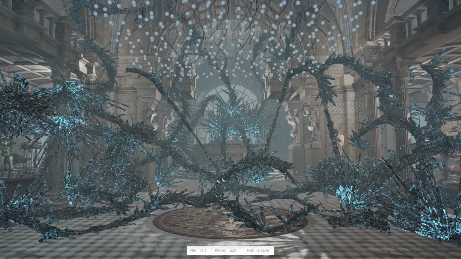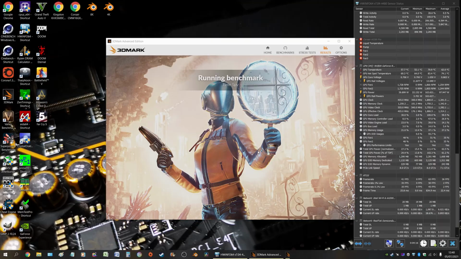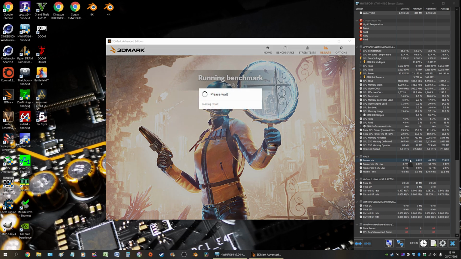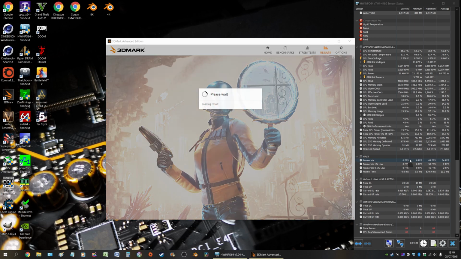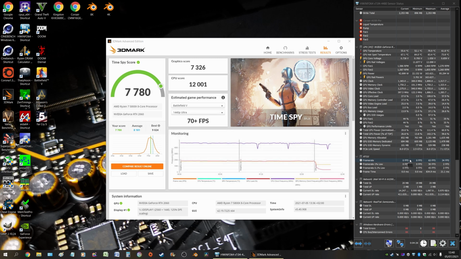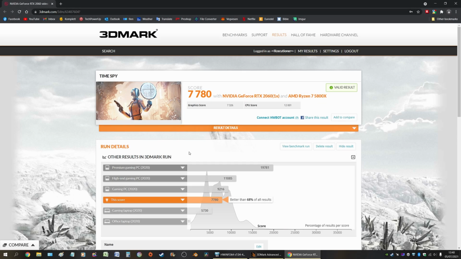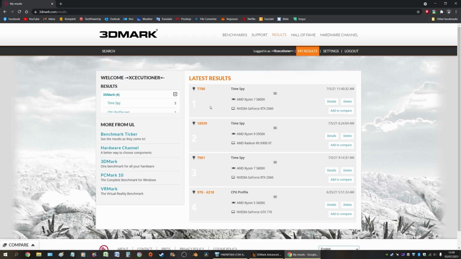So, it would be nice for AMD to release an AGESA patch, a BIOS patch, so that we can run our memory over 3800 megahertz and not have to deal with these errors, because it does affect your performance. It can affect your system performance, not just in benchmarks, not just how fast your CPU and your GPU are running, but it could also cause instability problems.